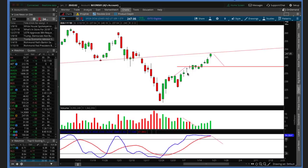Now, I'd like to point your attention to these 2 candles right here. They look like dojis. If on this day we closed a penny higher, and on this day we closed 2 pennies higher, it would have been 11 candles in a row, all green. So that is a significant, what we call a stale green light, and I am anticipating that we're going to be pulling back this week with some red candles, pulling back from this resistance area, which I'll get to in a little bit.